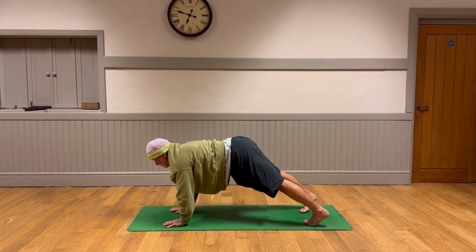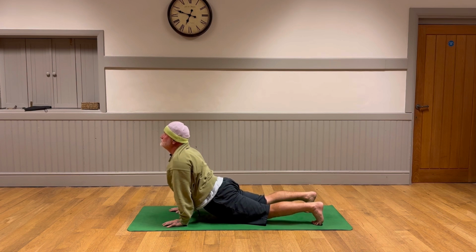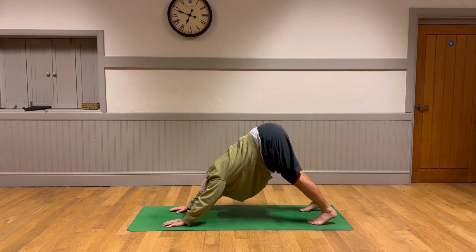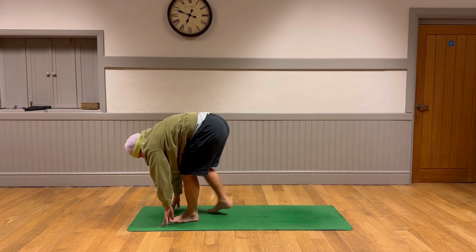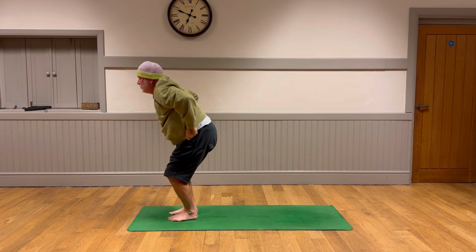Bring your chest forward to plank, staying on the balls of your feet. Let your hips sink down, lift your chin and your chest. Push your hips back to downward facing dog. Walk your feet up to the front of the mat. Come into forward fold. And take an inhale, raise your arms up.